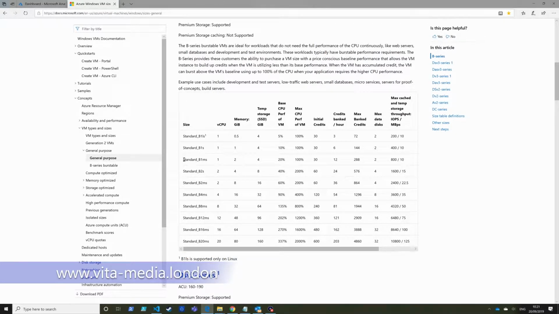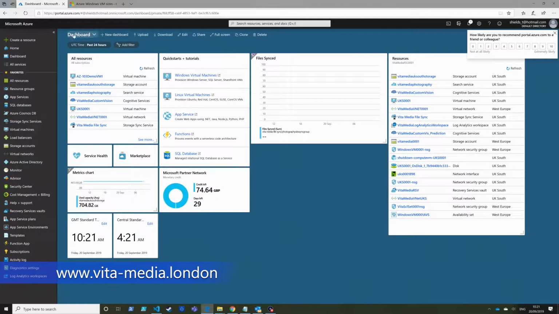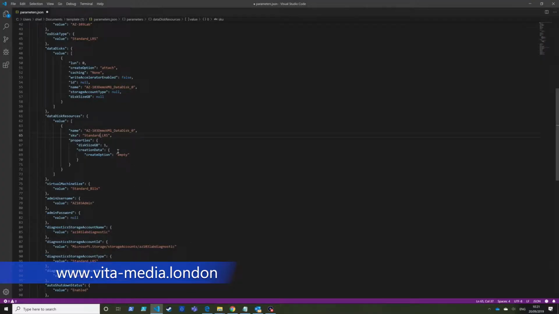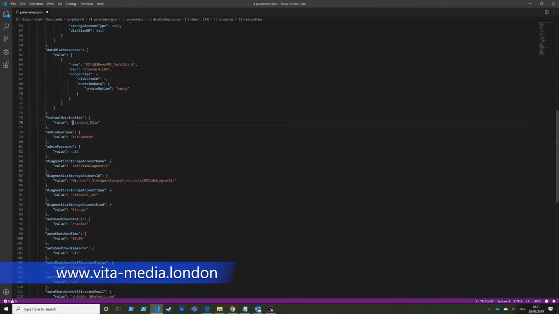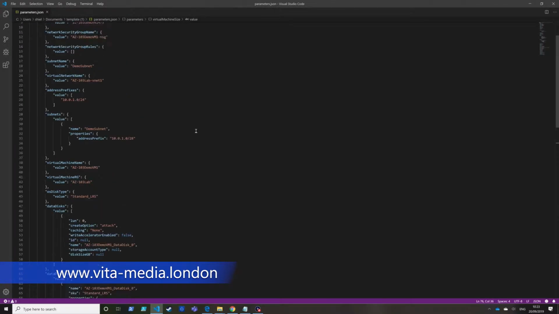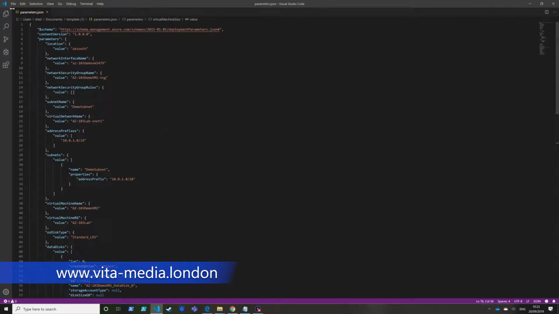But what this demonstrates is that Azure VMs can be very simply resized on the fly. So we are going to insert in there standard B1 MS.